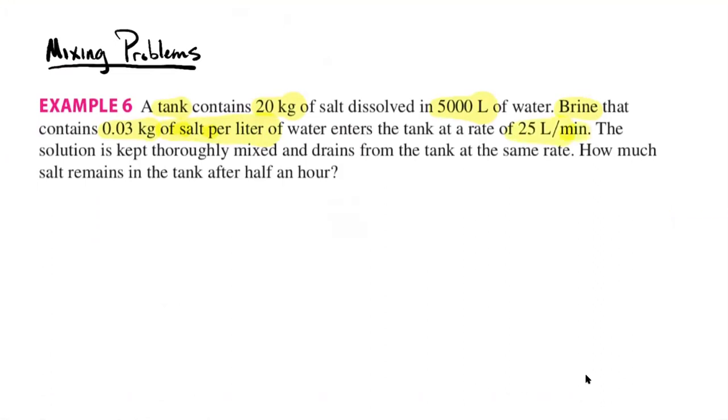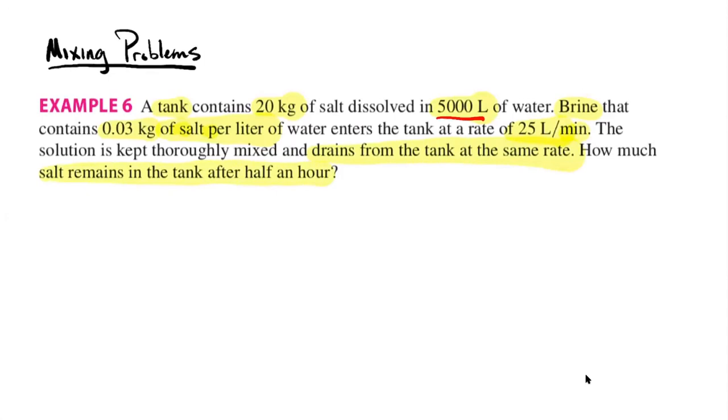We mix the solution thoroughly, which just means we assume the concentration of the salt is constant throughout the solution. And then we're draining the tank at the same rate. So the tank always has 5,000 liters of solution in it, because we're coming in at 25 liters a minute and going out at 25 liters a minute. The fluid level in the tank is never going to change. And the question is, how much salt is in the tank after half an hour?